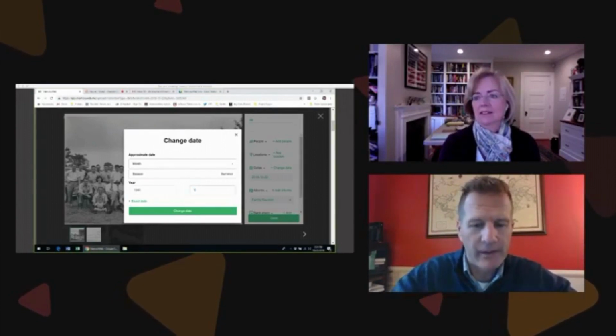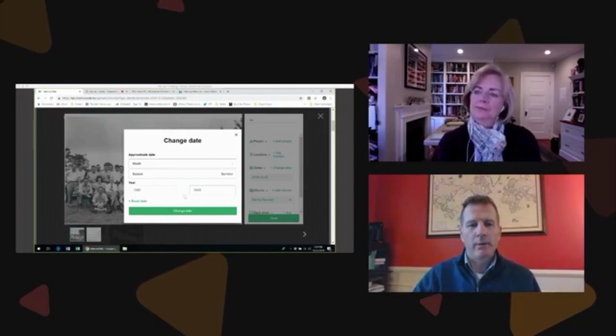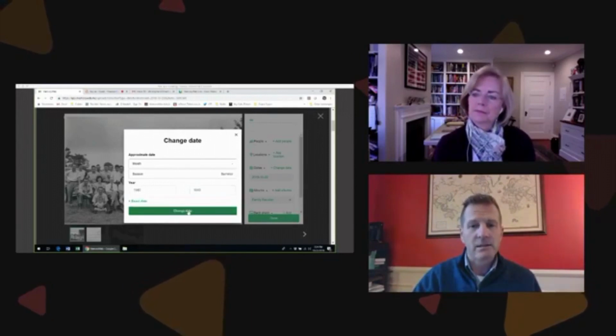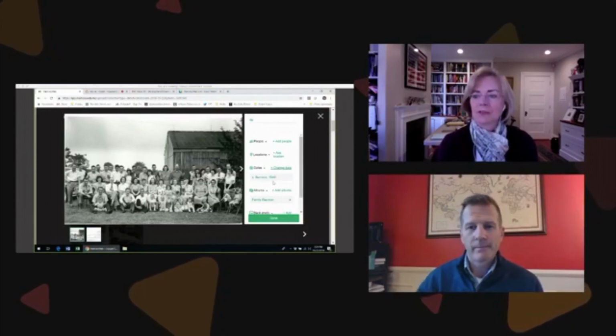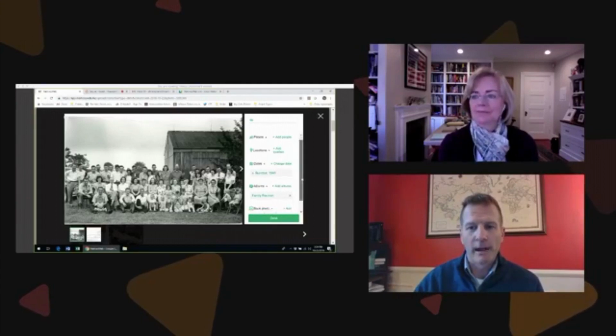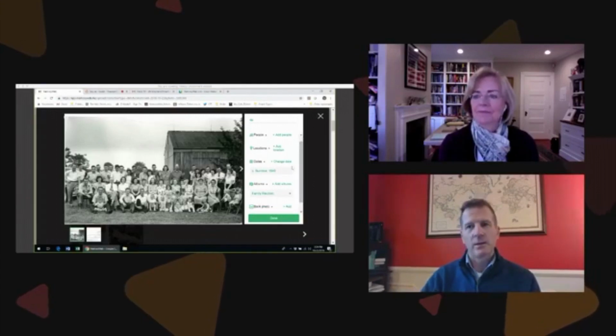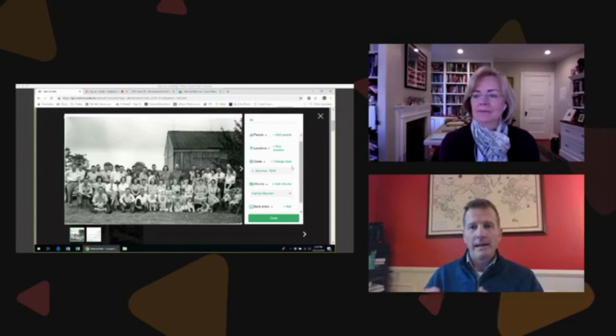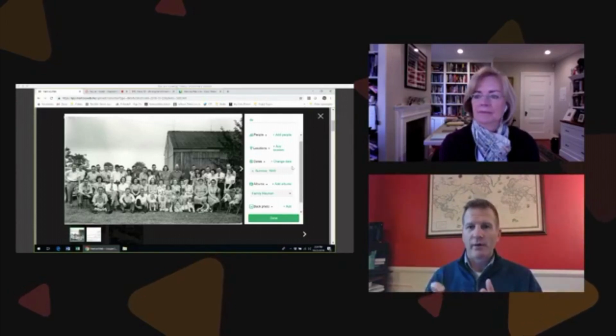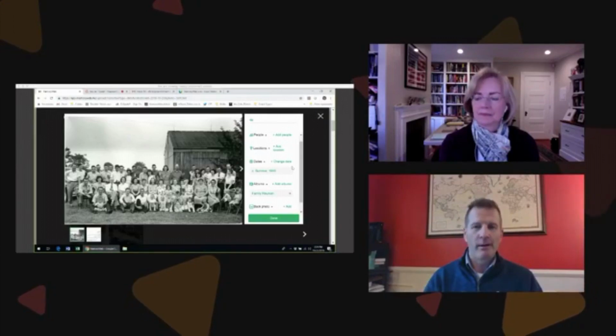Because you can always go back and edit it again. Yeah, but what's neat about this is that now it's going to apply that date to the photo. And so now you see it says circa summer 1940. It's beautiful. It's a beautiful thing. And the photo flip, that photo that's linked, what's really neat about that is that by chance you take one or both of the photos out of the platform, in the metadata, we reference the other file name, which is the back or the front of the photo, so that those don't get lost now.